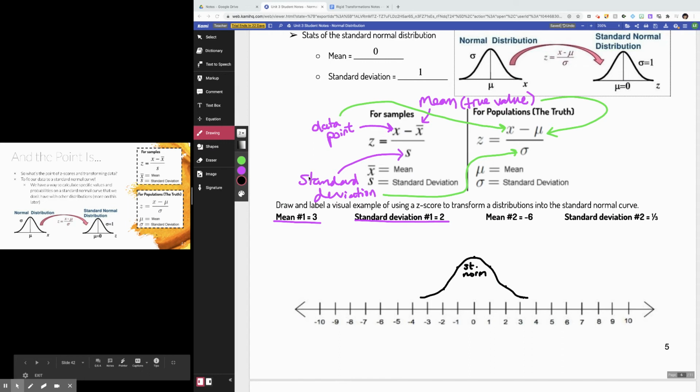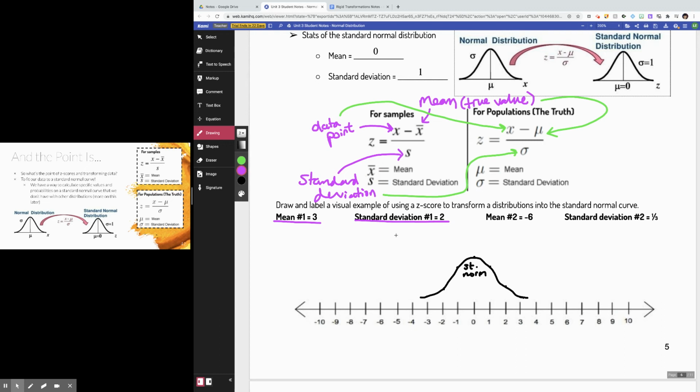What you'll see on the number line there is I drew a standard normal curve. It's centered at 0. Its mean is here at 0, and it has a standard deviation of 1. Most of the data in a standard normal curve can be captured within 3 standard deviations of the mean. So I started over here at -3 and created a symmetric bell curve, and then ended here at +3. So 3 standard deviations to the left of the mean, 3 standard deviations to the right of the mean.